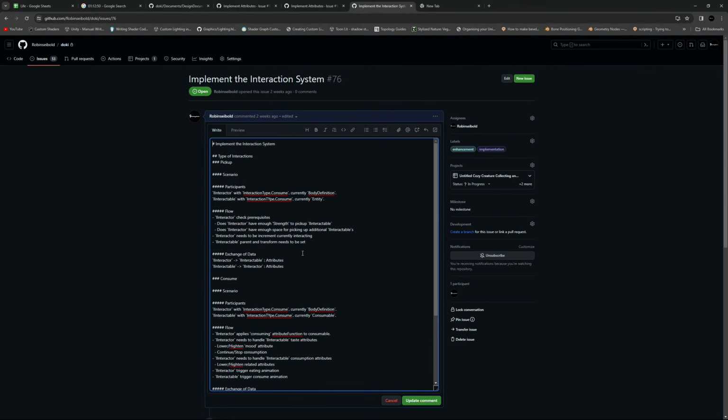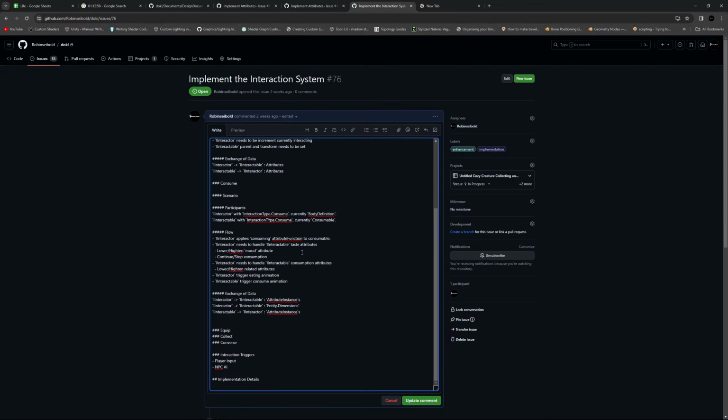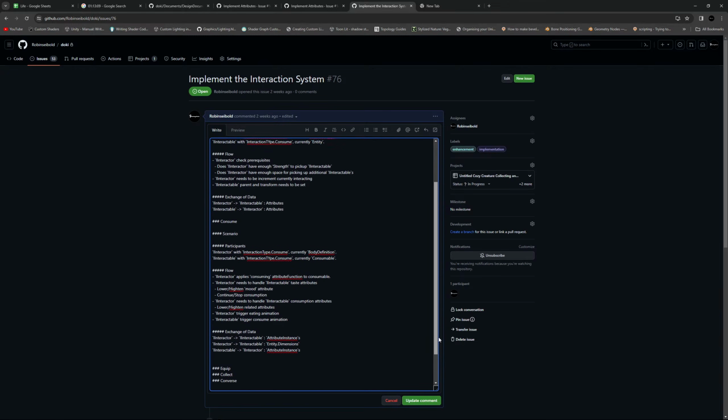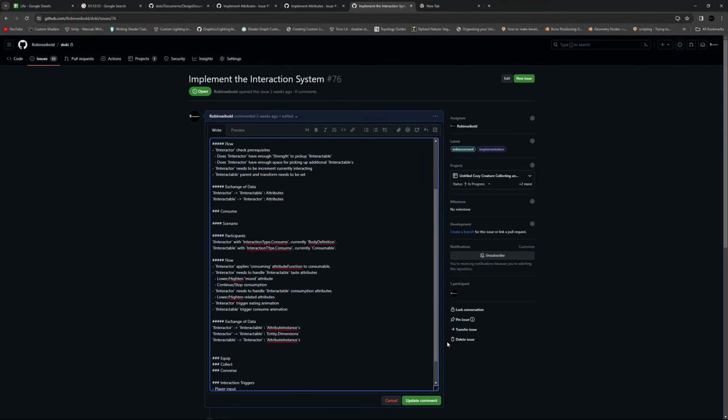Okay, I want to do this first of all. It makes too much sense to not do it the action interaction approach.